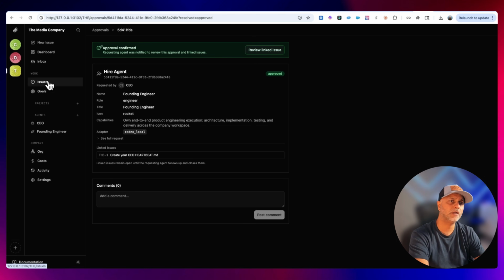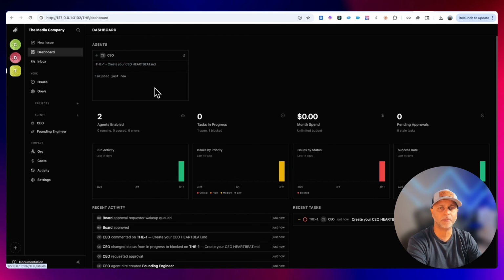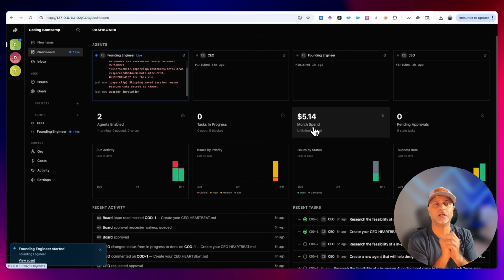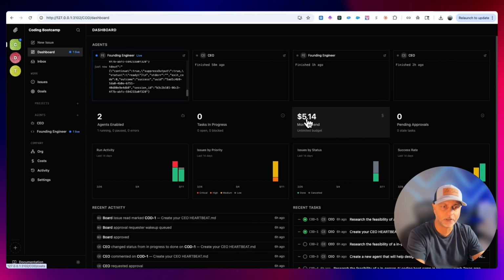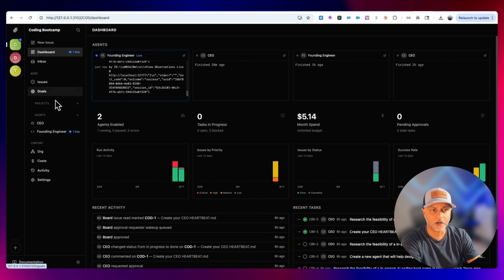Now what we can do is go to the dashboard and look at what the current spend is. So for this specific company, I have 0 spend. But if I go to this one here, I spent $5.14. And this was actually using Claude for that $5.14 spend.